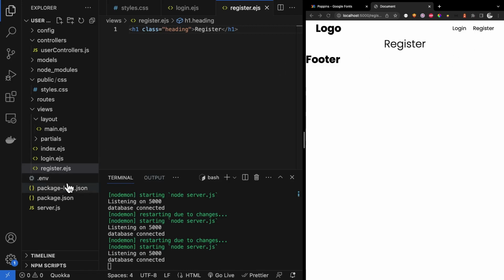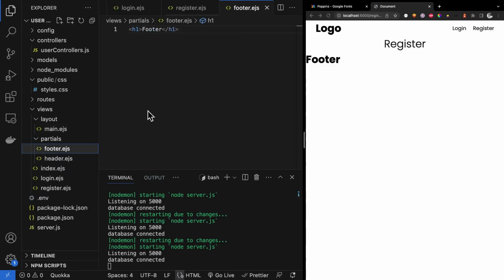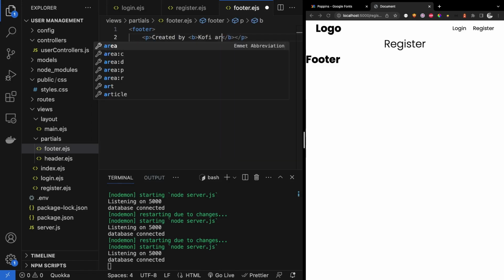Okay, let's add some text to the footer. So then we say footer p, created by, let's put it in a bold, let's say Kofi in.